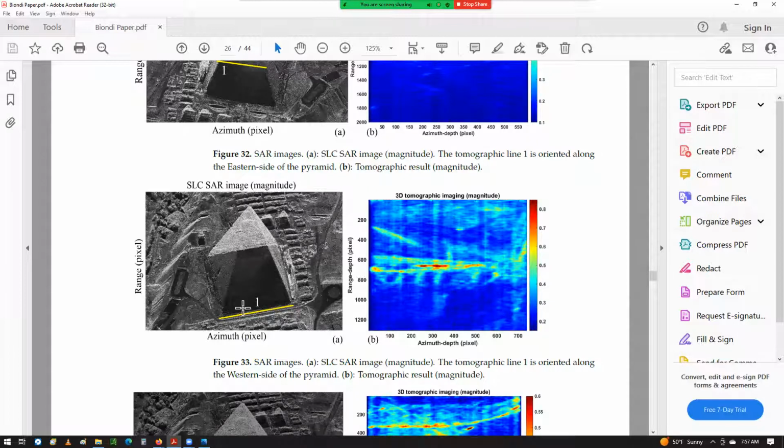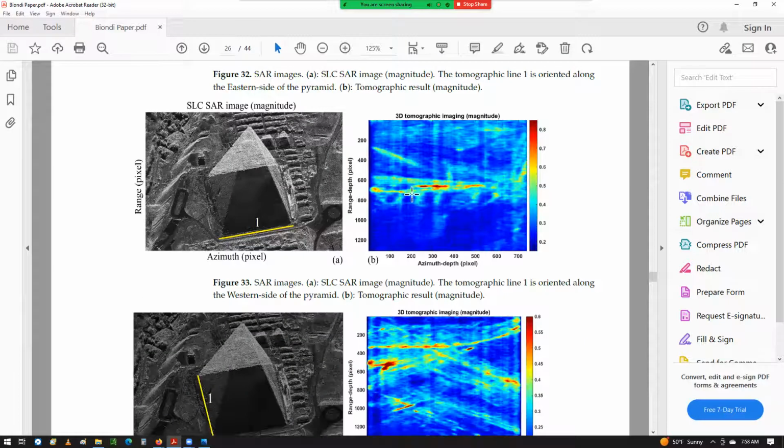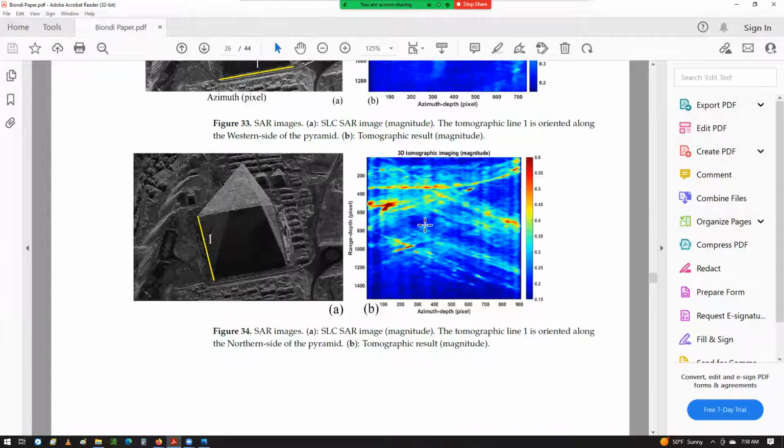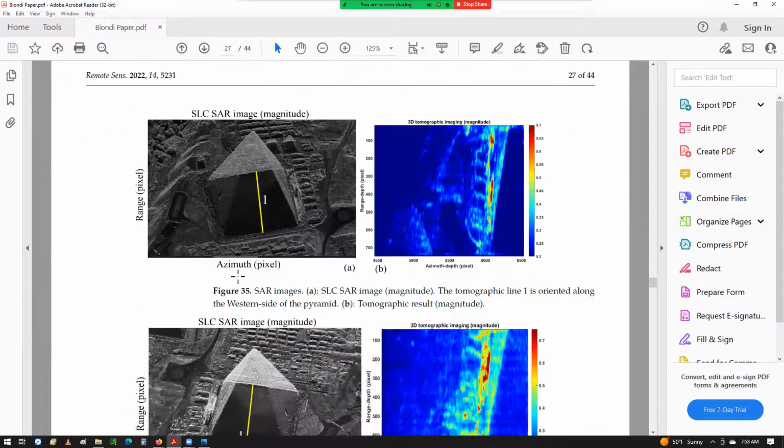So they obviously wanted to slice the pyramid at different levels to check for the different structures. So here again, you have really clearly defined structures. And then when you have all these different samples taken, so here, this is from the northern side. So we have east, west, north, and then there's also a southern side.